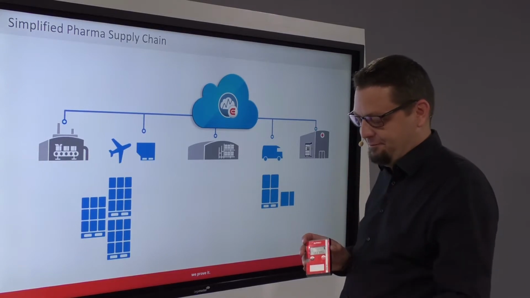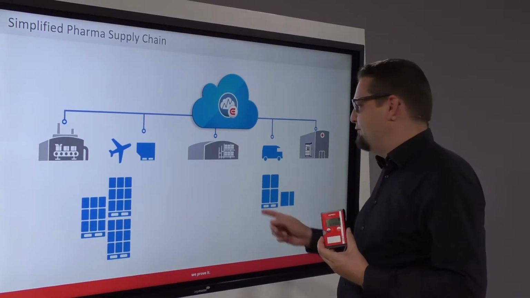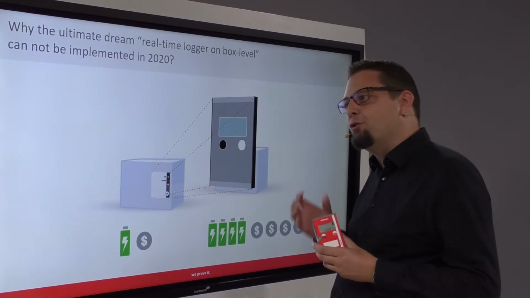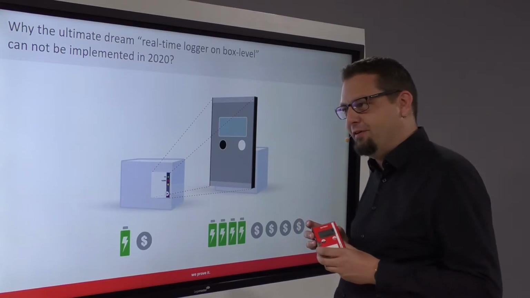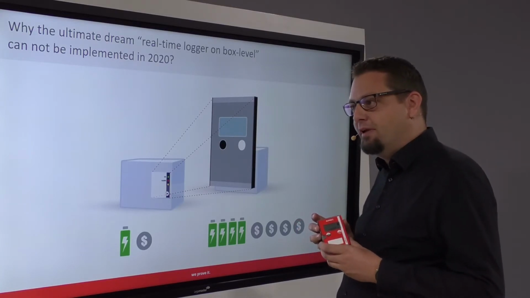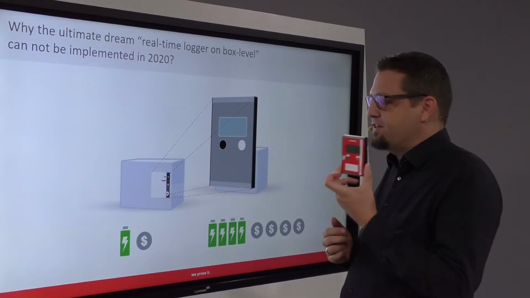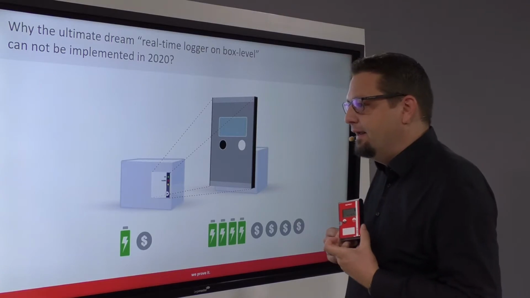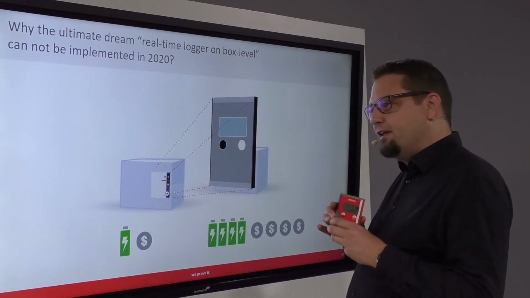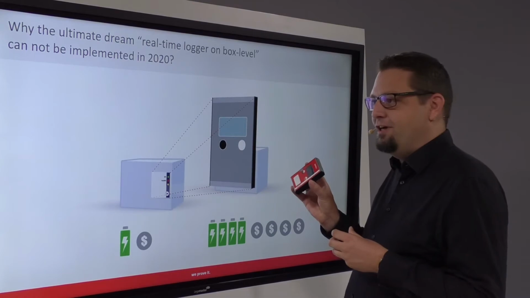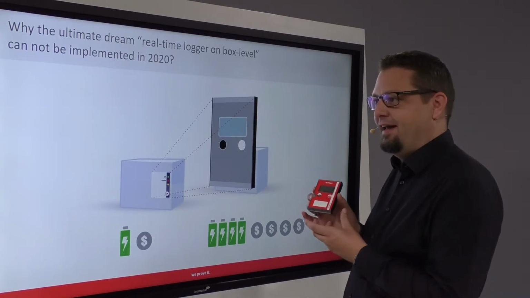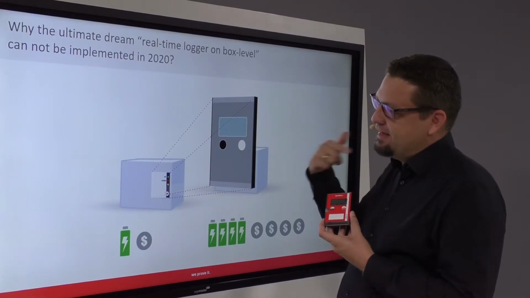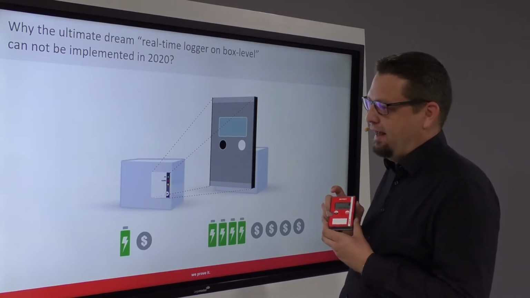Now, the issues that we have to face are manifold. On the one hand, yes, we do have a great battery lifetime now with the LP1 technology available, and we are now able to have this device running and communicating continuously over a period of more than 1 year. The issue, however, is we still require large batteries that we need to put into the device. And at the same time, we also need quite some space for the antenna to have the signal strength on a level as we need to have it.